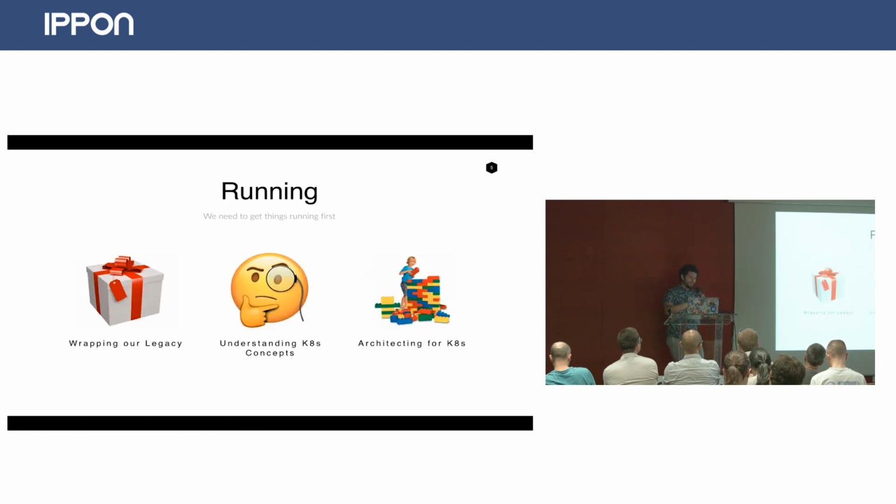So usually, when you start trying to run stuff on top of Kubernetes and you have a legacy application, you first of all just put that into a container. Then you'll try to understand the basic concepts inside Kubernetes, create some manifest or some YAML files so you can deploy that container into Kubernetes. And then you have your things running, right? But the moment that you have the things running, then you start thinking about, okay, is this application architecture ready to run in an efficient way inside Kubernetes? And most of the time, the answer is no.